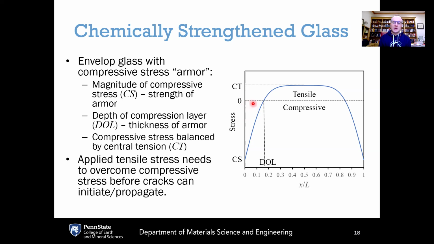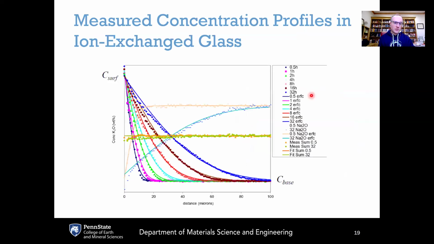If the crack becomes long enough that it penetrates through this depth of layer and into the tensile regime, that's where it fractures. Because in the tensile regime, the forces here want to rip the structure apart. It's in tension. That means it wants the glass to expand. It wants to break bonds. And if the crack penetrates into the tensile regime, then that's when it breaks, and it can break in a catastrophic fashion at that point. So as long as the cracks stay in the compressive regime, you're good. If they penetrate through the depth of layer into the tensile regime, that's where it's going to break.